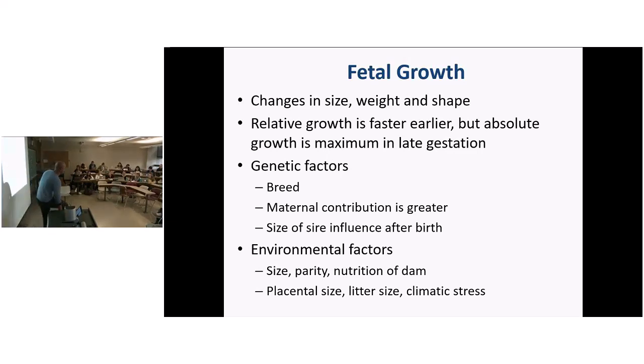maternal contribution to the size of the fetus is greater. So if you do crossbreeds of the same species that are very different in size, in general the offspring will be born with a size that is more adapted to the mother. This is because the mother has a way of restricting the growth of the fetus a little bit. And let's be honest, for practical reasons, because of parturition, you cannot have extremes, and that happens obviously.